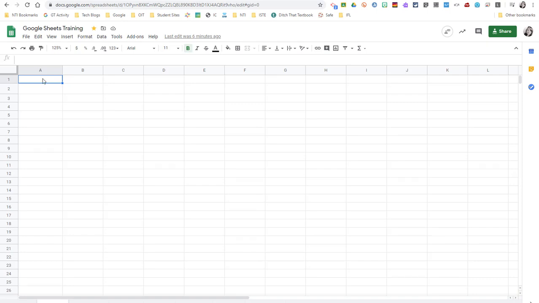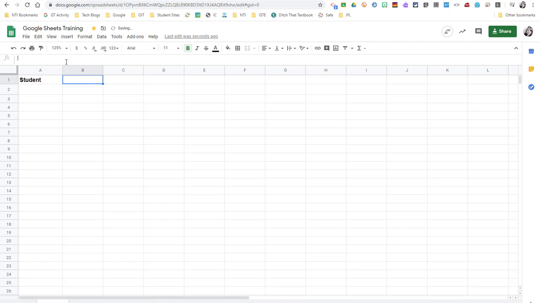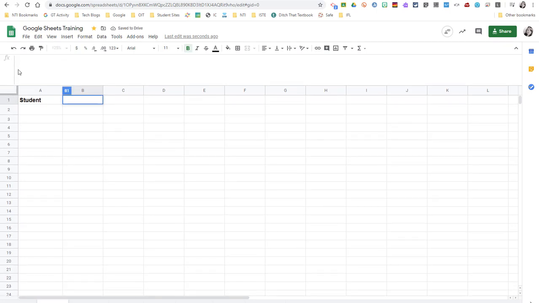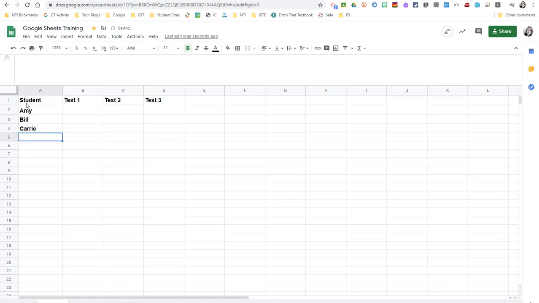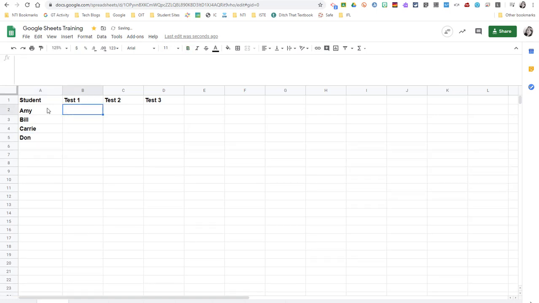To add data to the spreadsheet, pretty easy. You just click in a cell and type in it. Or I can click in a cell and even type in this box above. So I'm quickly just setting up a spreadsheet for us to work with today. Okay, so you'll notice that once I have my text inputted, I have options just like other editors, and these are the ones I'm going to be working with today.